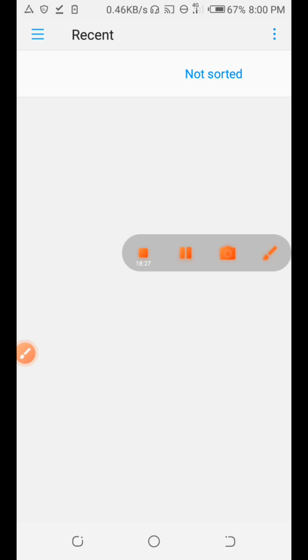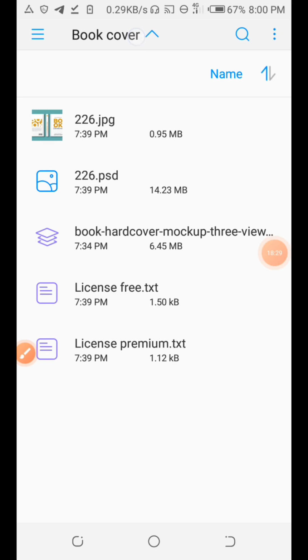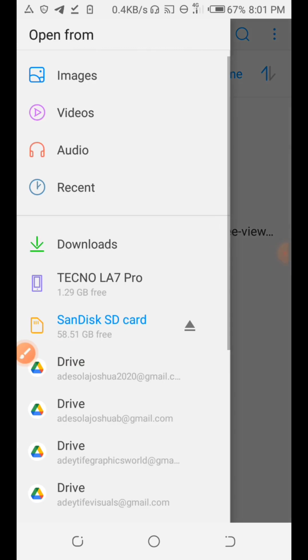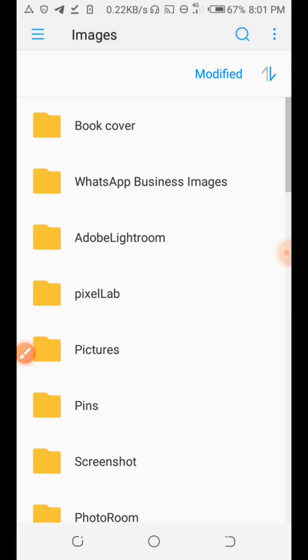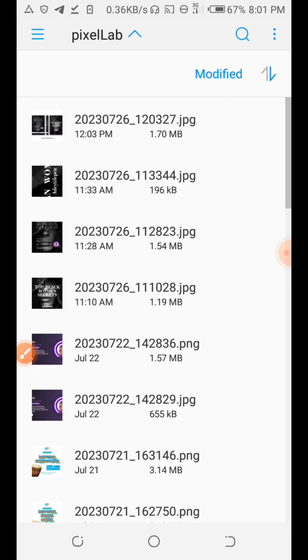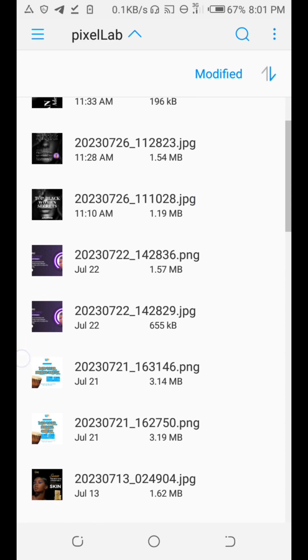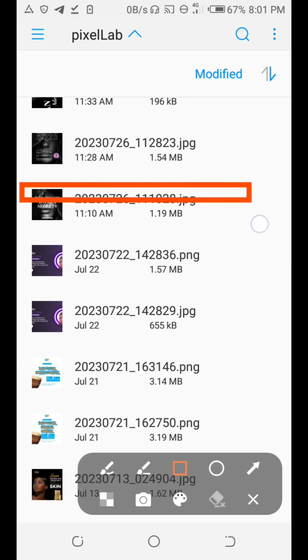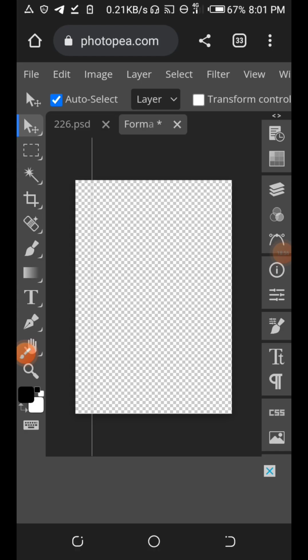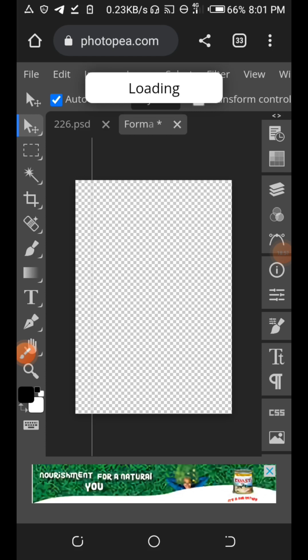So we click back here. Anywhere you saved the image you want to use, that is where you go. So my book cover is located at Pixel app. And here is my front view right here. That's the first thing we are going for. So I'll click on it, and let's wait for this. By itself, it will load on this. I said earlier I might put that on my to-do list because I have a very broad to-do list. So yeah, we already have it.